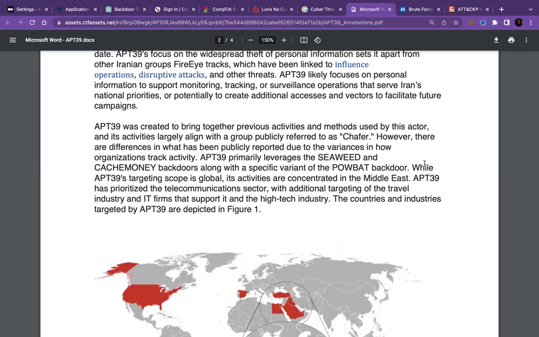However, there are differences in what has been publicly reported due to variances in how organizations track activity. APT39 primarily leverages SEAWEED and CACHEMONEY backdoors, along with a specific variant of the POWBAT backdoor.